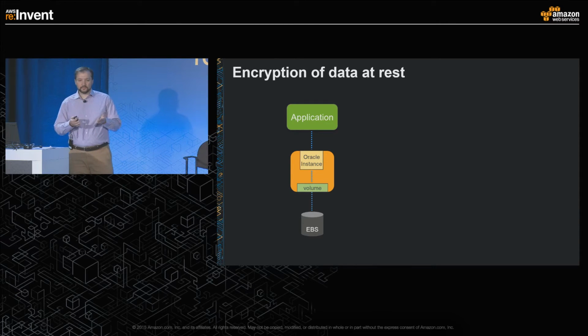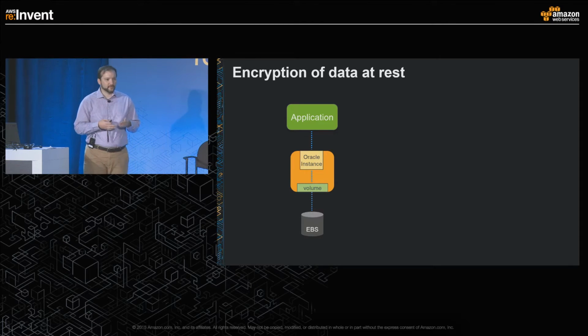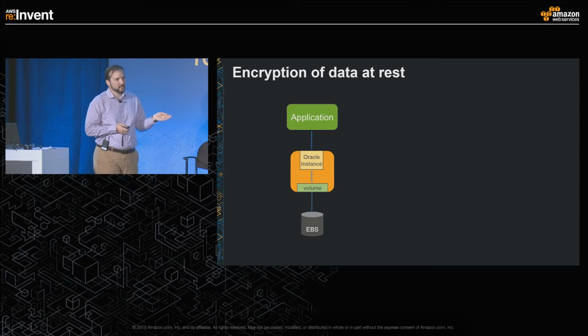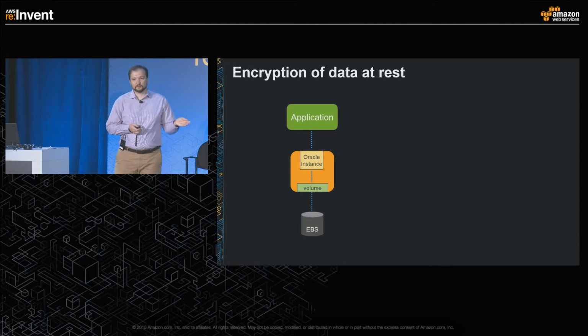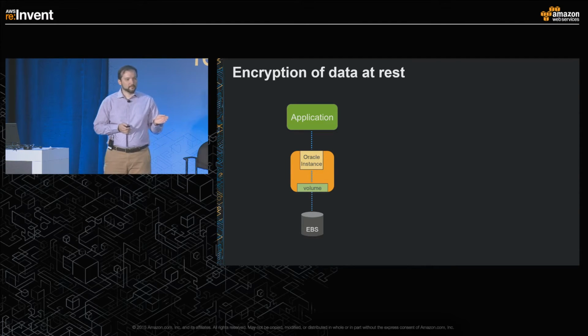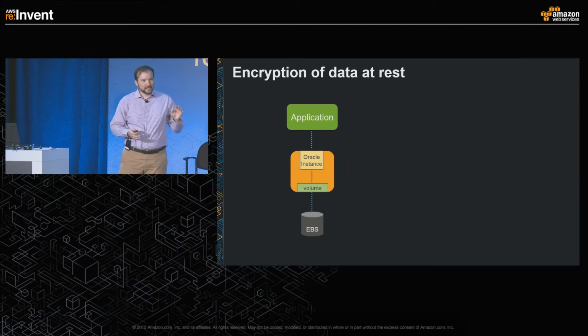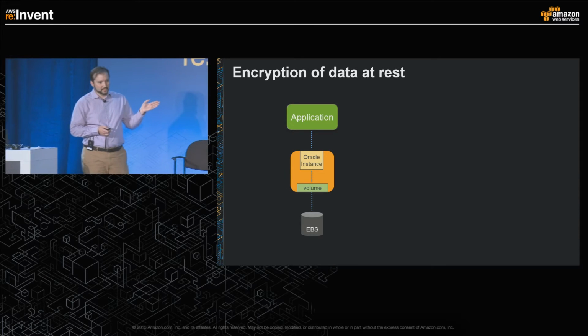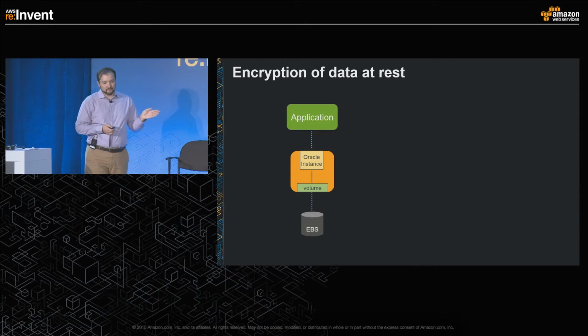But I would like to dive deep into one particular area which we improved quite a bit over the past year, which is encryption of data at rest. And we're going to start with a simple setup where you have an application accessing an Oracle database without any security. As some of you might know, Amazon RDS provides you with Oracle processes running on EC2 boxes accessing network-attached EBS storage. So in the simple setup that we are starting with, there's no encryption.